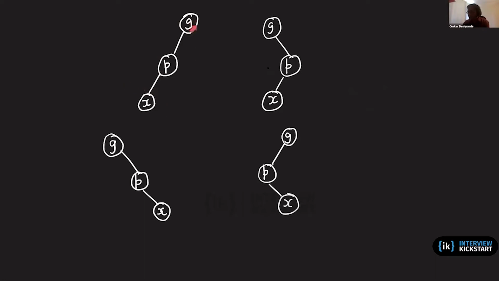Now it becomes +2. Here the balance factor was -1 and it has become -2. Here it was -1, it has changed to -2. Here it was 1 before X was inserted and now it has become 2. So all 4 of these are examples of an imbalance happening at the grandparent node.